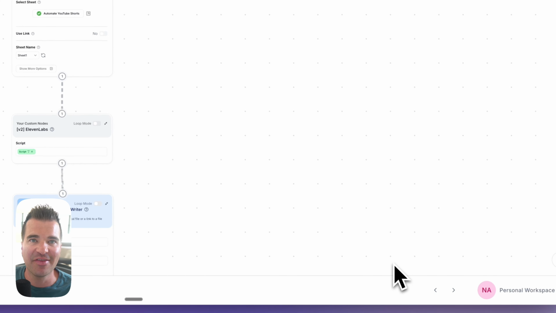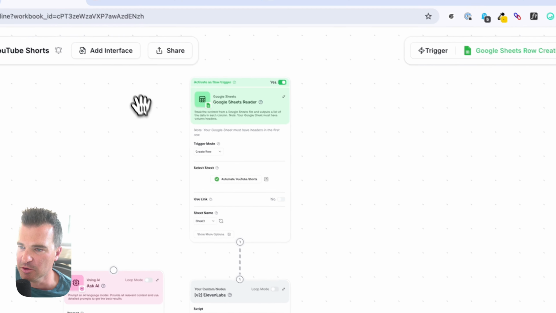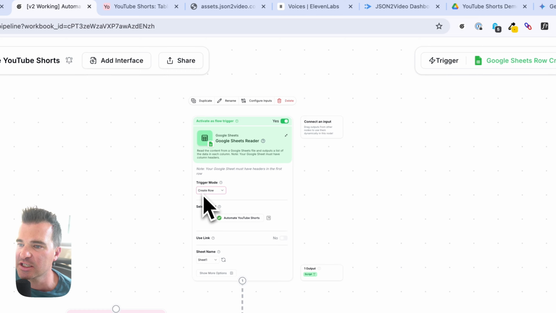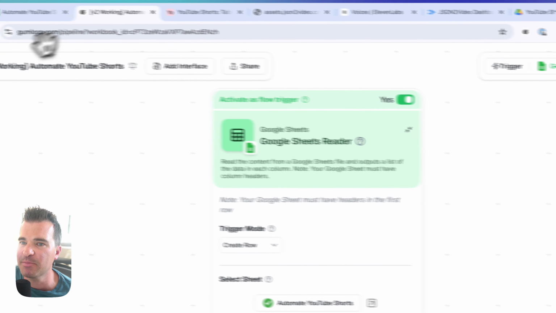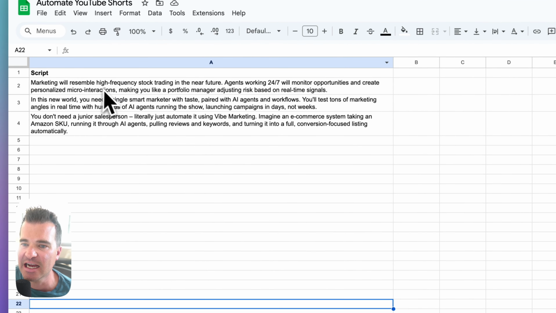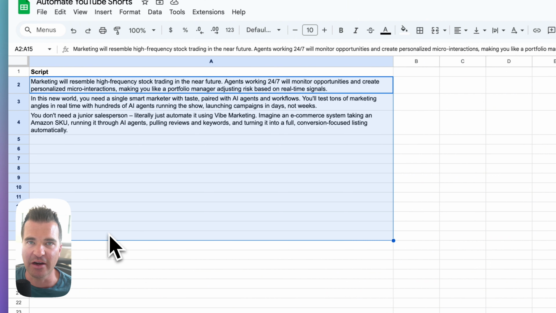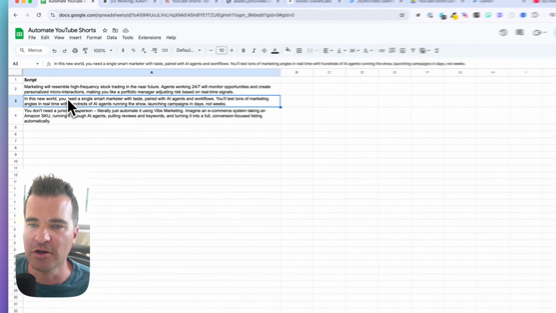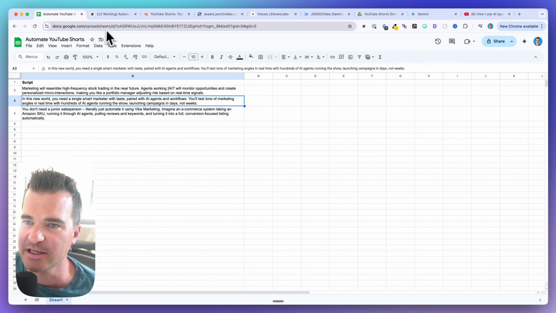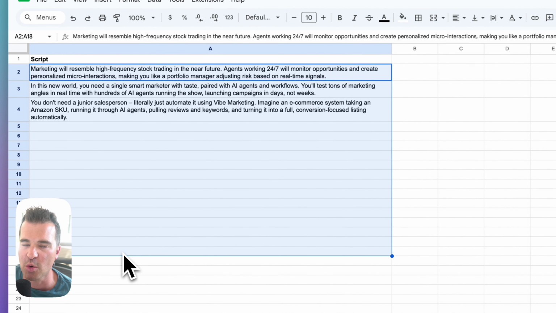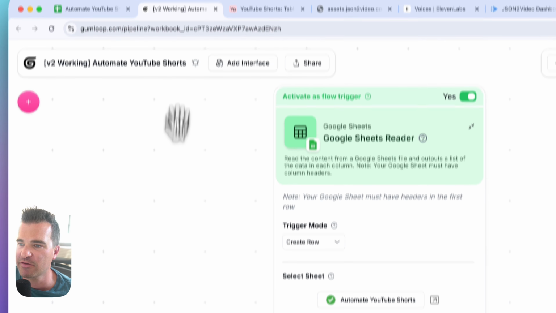All right, let's take a look at the workflow inside of Gumloop. So we're starting with a Google Sheets trigger here. We're going to keep our transcripts inside of Google Sheets, and I'll show you where to get these quotes depending on what your use case is. But these are all quotes from Greg Eisenberg on one of his podcasts, okay? So this is where we're gonna store our scripts to kick off the automation.